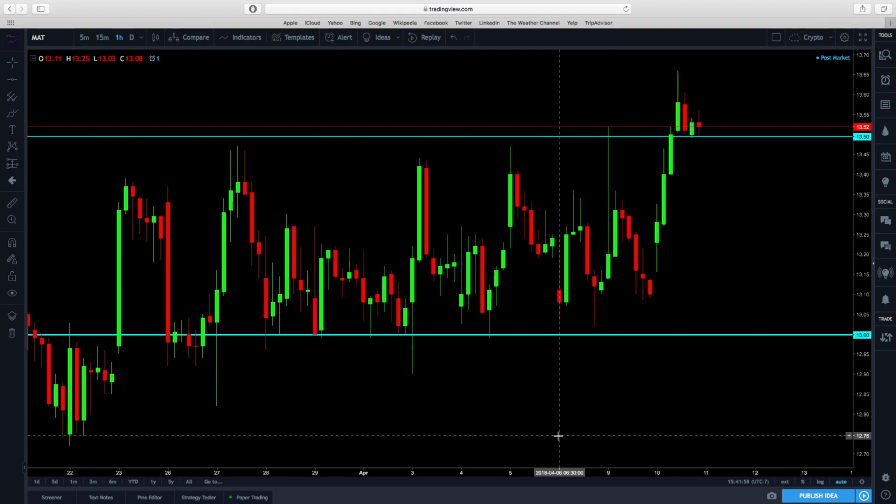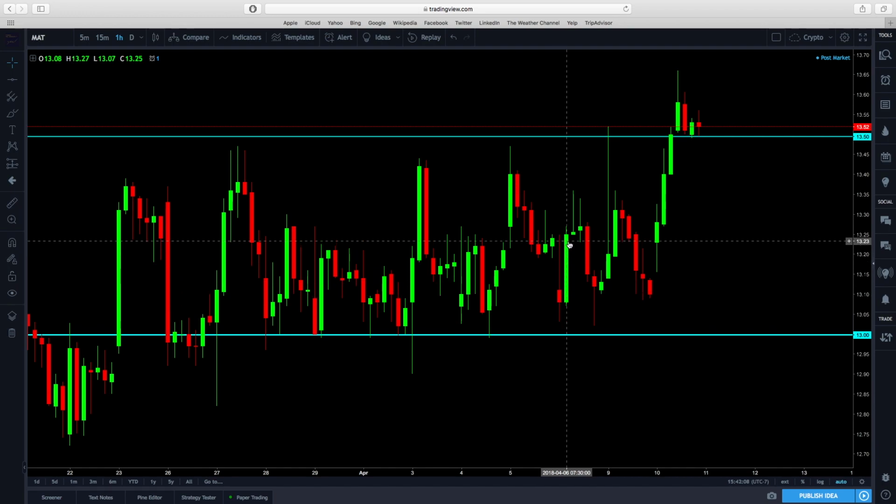Okay, so we have the 6th, and basically what happened is it immediately went down to like 1303. All right, and then I saw it. I said, okay, maybe this time we're gonna get the break. I saw it move up, saw it move up, saw it move all the way up here. So I was actually slightly at a loss that day.